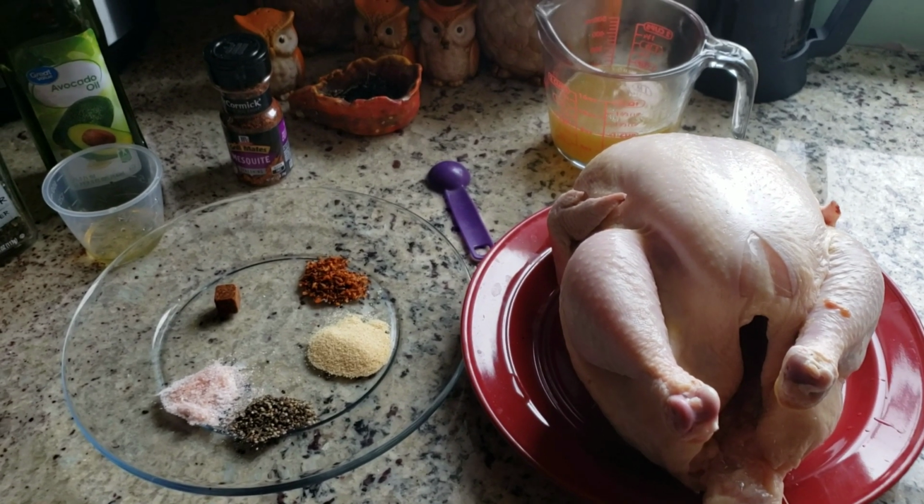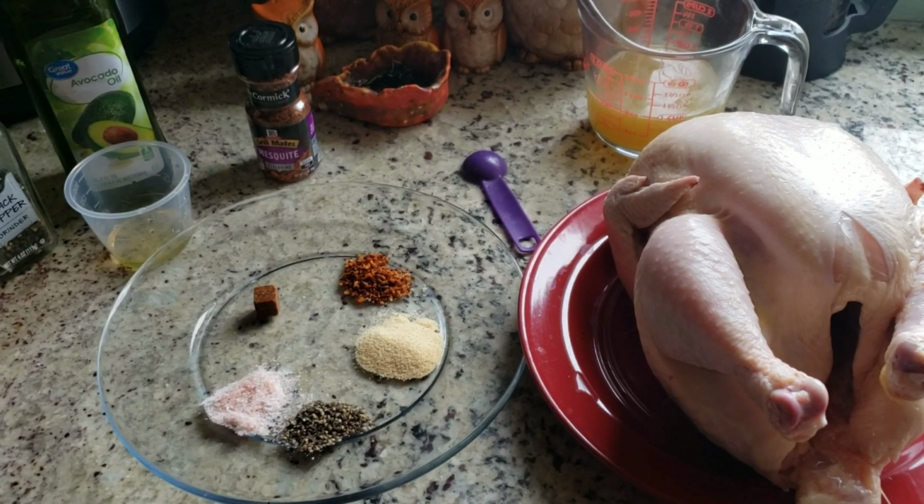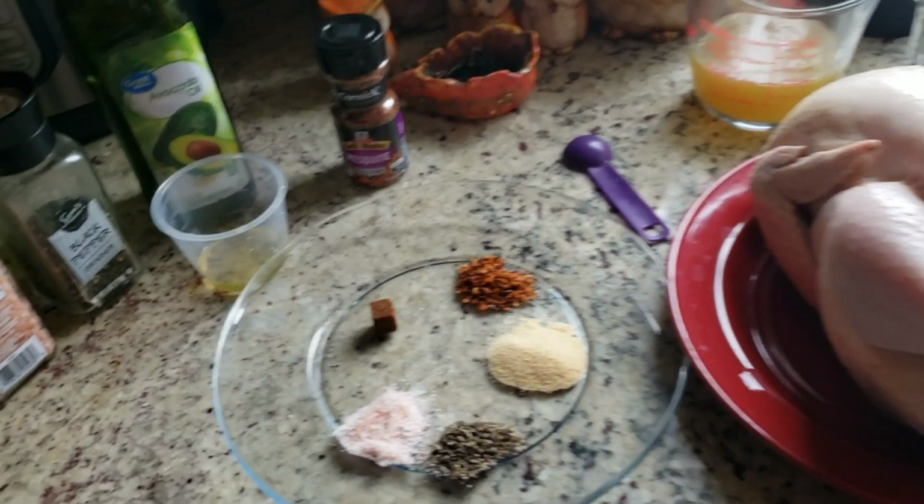We are cooking a whole chicken today in our Instant Pot. We're gonna have dinner done within about 40 minutes, 35 to 40 minutes, including our prepping time. So let's get this party started.